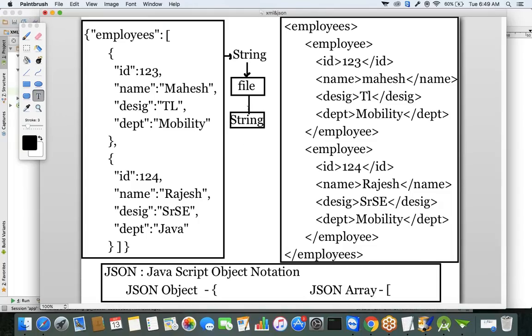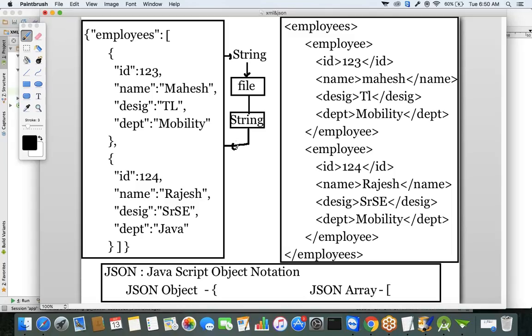This is the first thing. If you want to read whatever the data is there in the file, first we had to get that entire data into a string format. Then after that we can read the data from that string object.